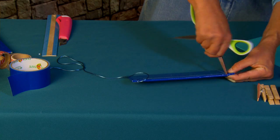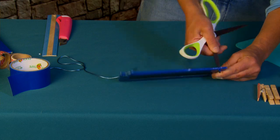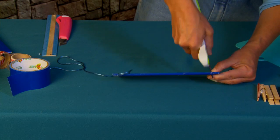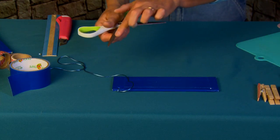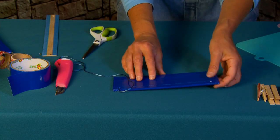Now do be very careful that you don't get your finger. So see, my finger is out of the way. And make sure that you don't cut yourself with that open scissor. You can also use your X-Acto knife, but again, be very, very careful.